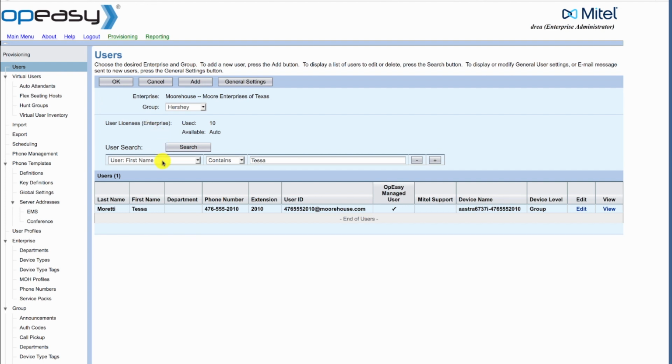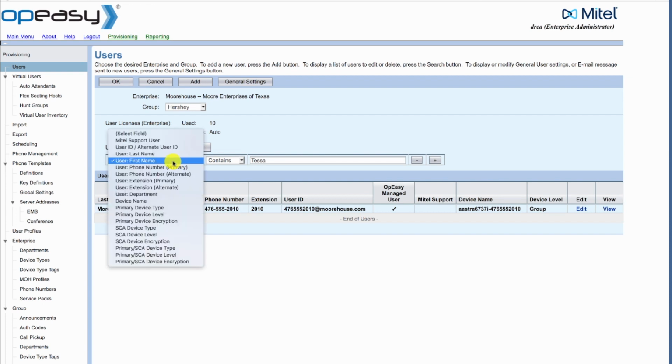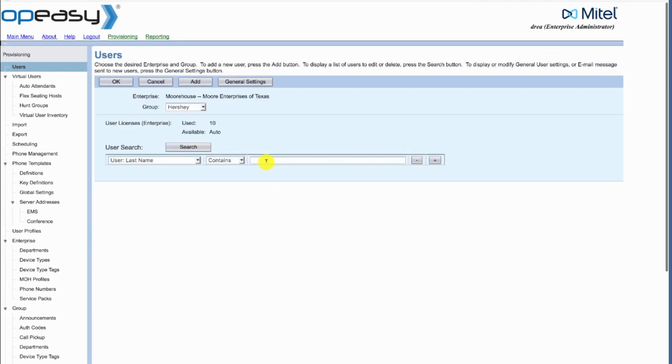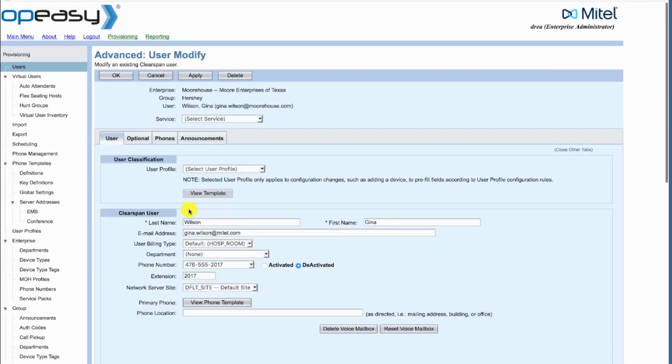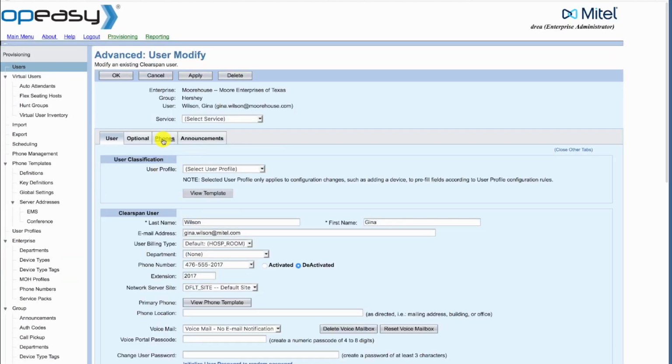Now we go back to the original user again that we were searching by last name, Wilson. And click anywhere on the row to edit. Click the Phones tab.